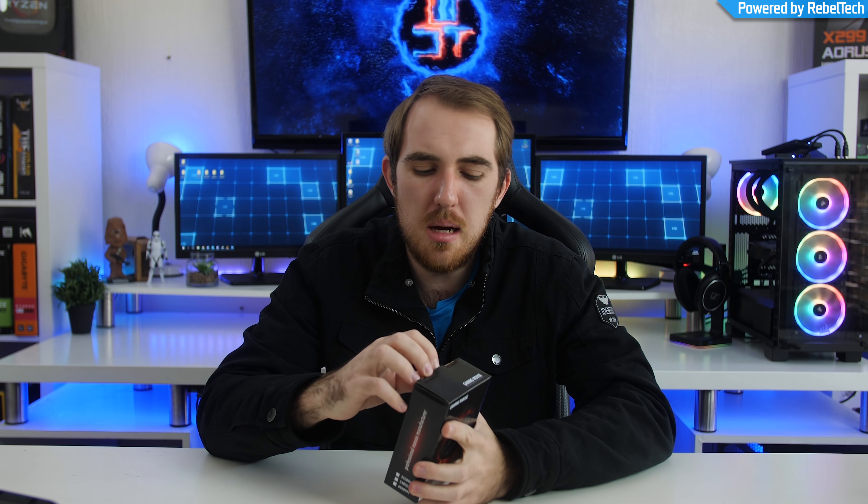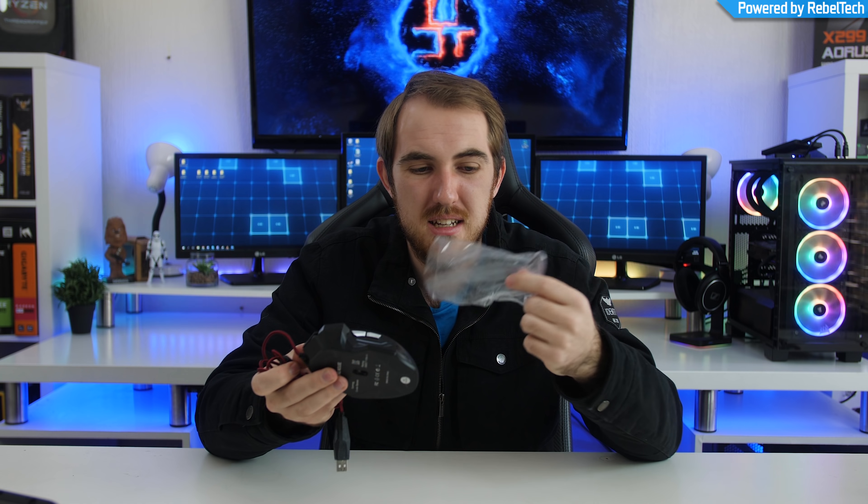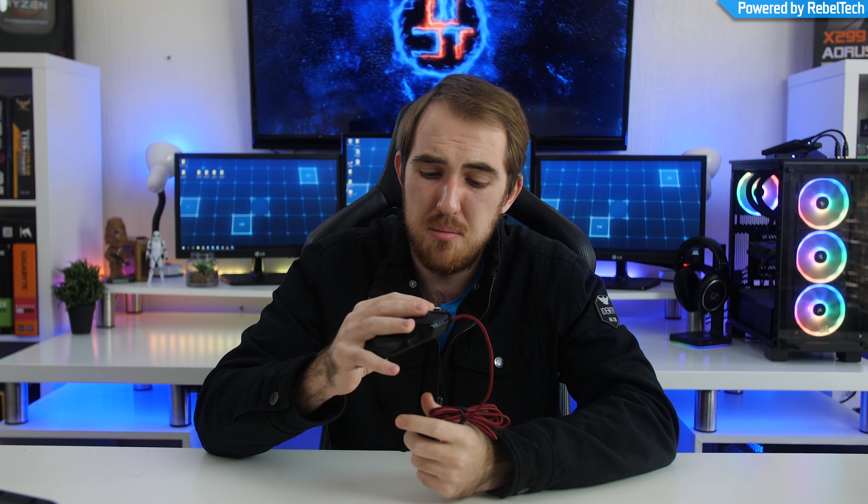I don't really have a lot of expectations for it — it's going for $8, so how much can you actually get for that amount of money, especially a gaming mouse? I'm really interested in seeing how it performs and if you should actually get something like this. Honestly, I don't think it's going to perform that well. Let's open it up and see what you get inside the box — and yeah, you're not really gonna get much. You get the box, a bag, and then the mouse. This mouse does resemble a lot of other gaming mice with a similar shape, but straightaway you can feel it's super plasticky.